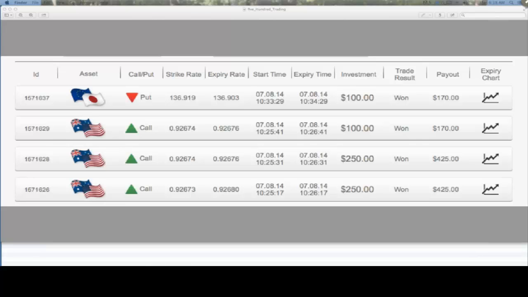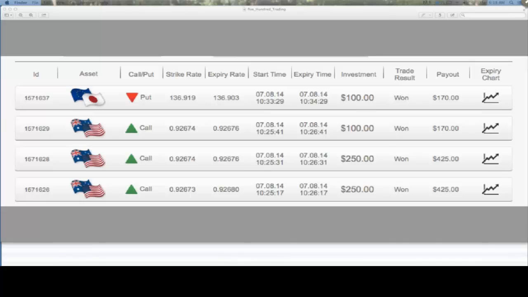Now, the risk-free trades that I mentioned is basically something that we have been able to negotiate because of the massive power that we have right now. We have been able to negotiate certain things with different brokers out there. All of the brokers that we work with are completely regulated and compliant, and so we have no problem with that at all. And we've actually been able to negotiate something called risk-free trades for you guys, okay? And it's going to allow you guys to take some trades without risking your actual money, okay?